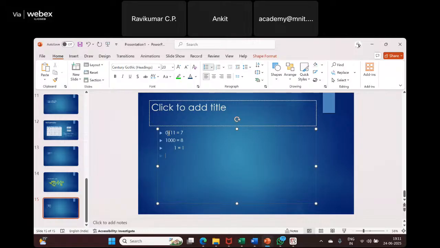So we essentially are calculating 7 minus 8 minus 1, right? So the circuit will produce 1 minus 0 minus 1. So it will produce 0.